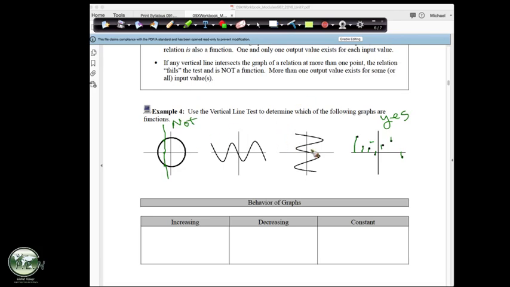Now, how about this one? Actually, I've got lines I can draw, so let's draw the vertical line straight down. It's crossed in more than one place. And again, any vertical line that crosses in more than one place, that input has more than one output, so it's not a function. So aren't you glad we don't have to do graphs like this? Or circles. We don't study circles or those. But how about something like this? You can draw multiple vertical lines. They should be straight up and down, but you'll see they'll only cross in one place. So this one, yes, it's a function.